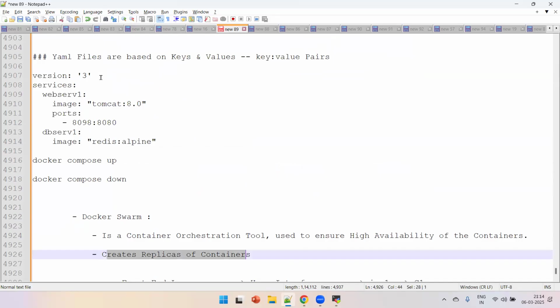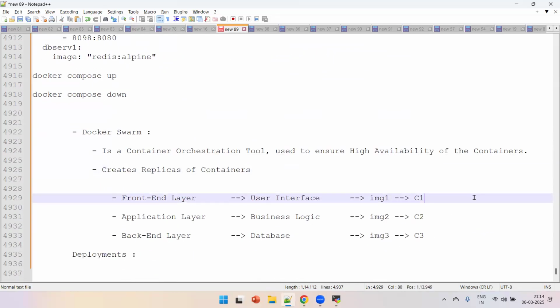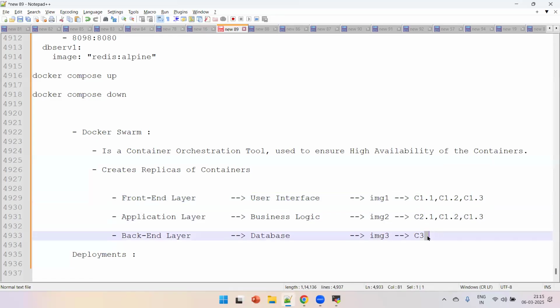So there is a command like replicas equal to 3 or replicas equal to 5, which means it can create 3 replicas of your container. Let's say I can tag it like this. So what can we understand from this? This container is not working, so another container will work on that service, yes?